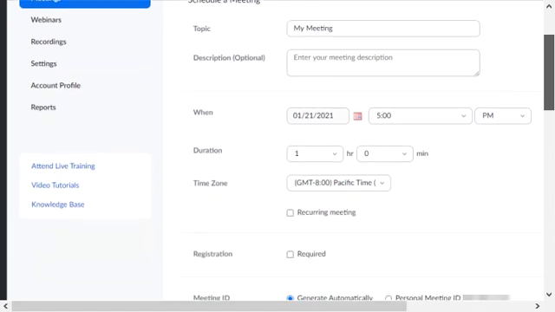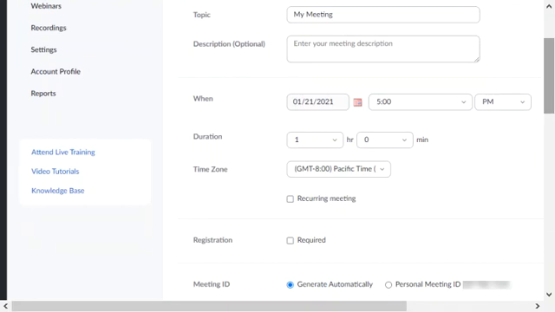Put in the date and time of your meeting, the duration of your meeting. I use this often for office hours, and I will put extra time. So if my scheduled office hour is for 1 hour, I will typically select 1 hour and 15 minutes. That way, just in case anything happens or you get held up or you're with a student or class goes long or whatever your purpose is, Zoom will not kick you out of that meeting. It will allow you to stay in that meeting and not automatically shut it off.